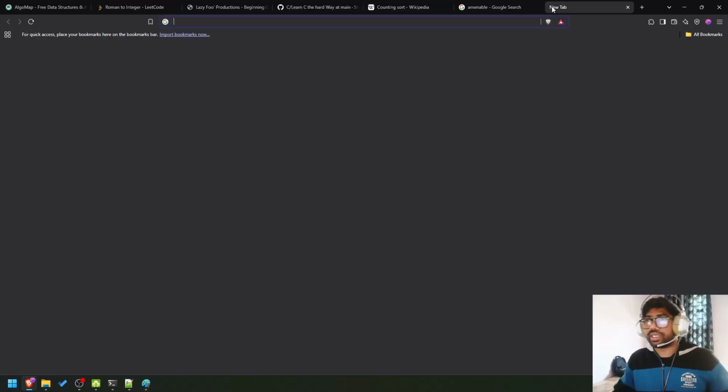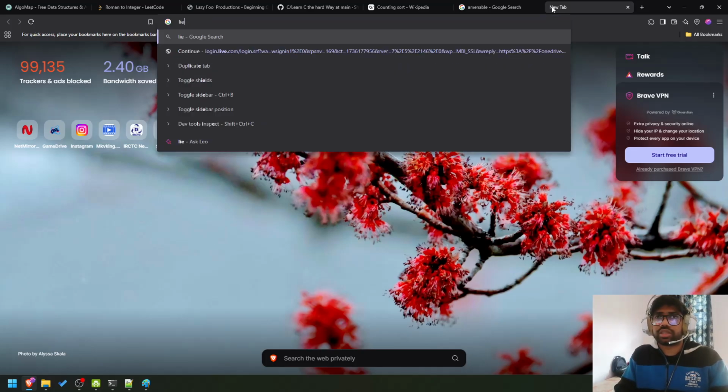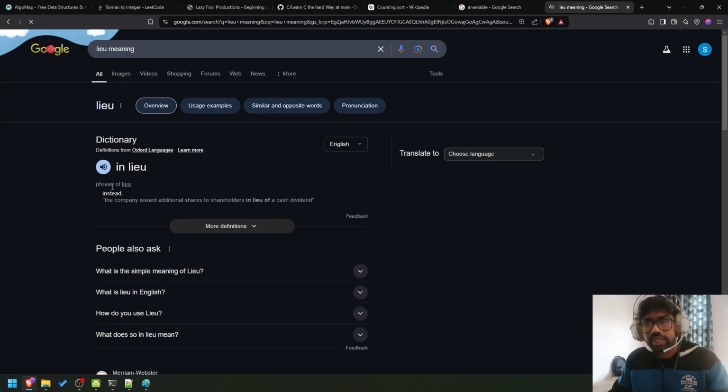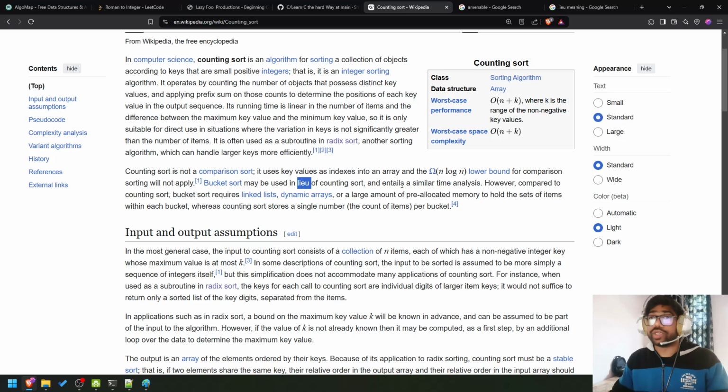What does lieu mean? Lieu is instead. I think they should have used instead, but I guess bucket sort may be used instead of counting sort, and entails a similar time analysis.